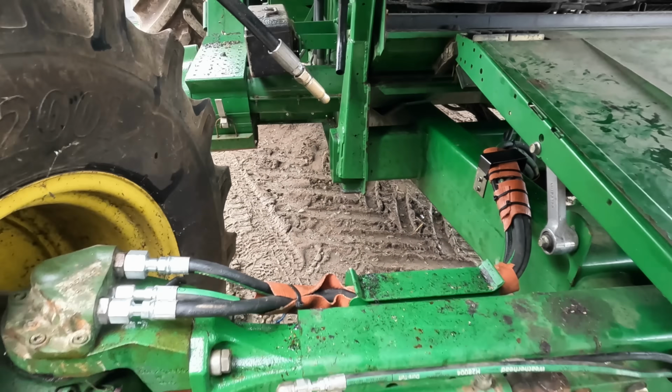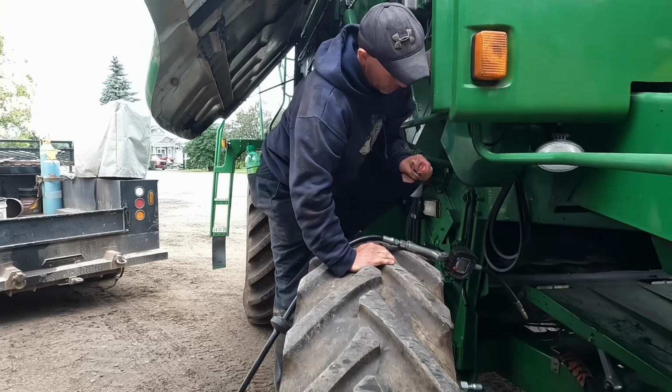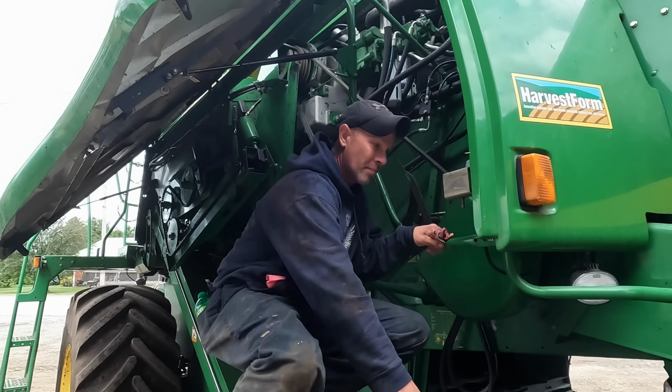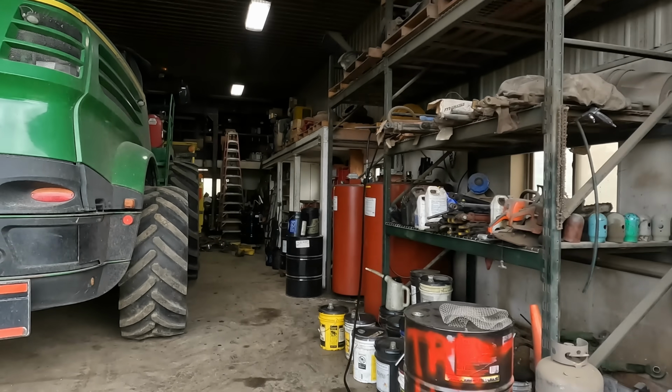So, laid some lay flat in there. Now they're adding some oil. We've got to do a little wash in here. We got some oil spilled from when I overfilled it here yesterday.